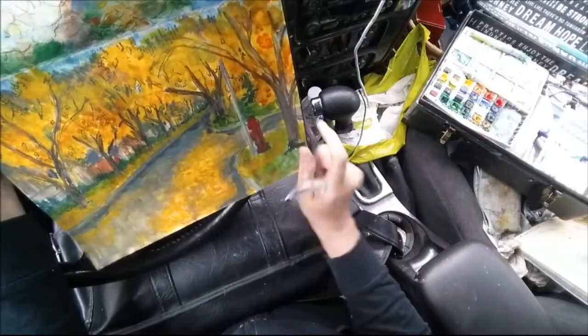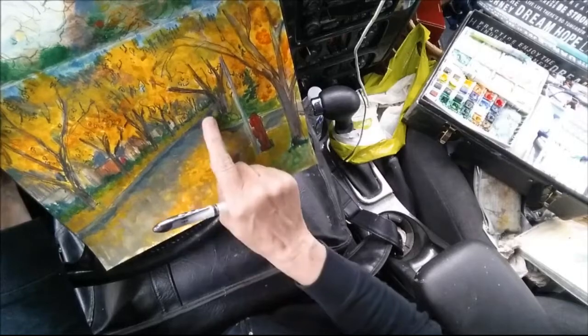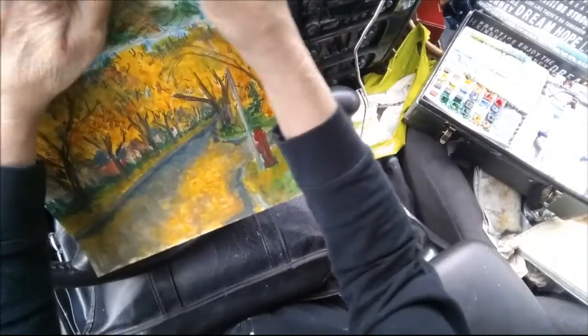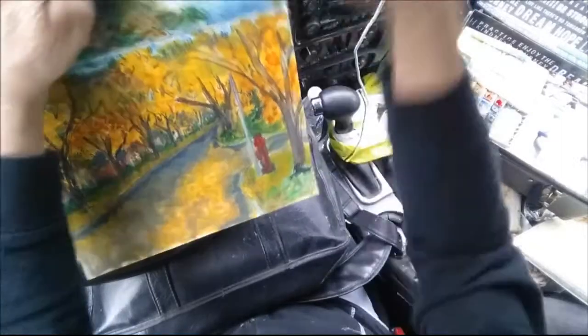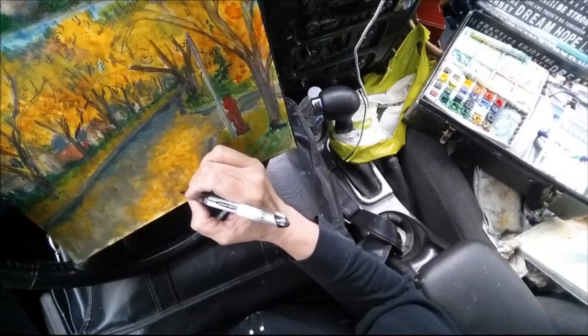Happy with this. I got the leaves here before they swept them all away, I think. At least I got the color in there. I'm pretty happy with it. I'm going to go ahead and sign it.